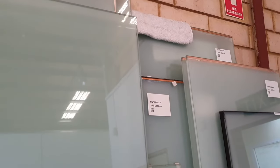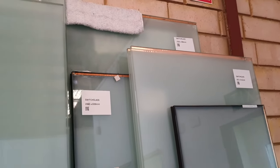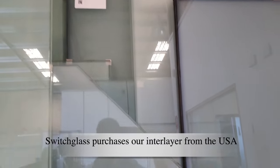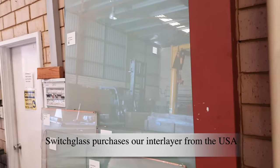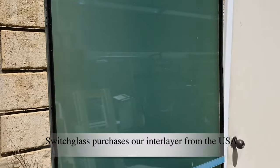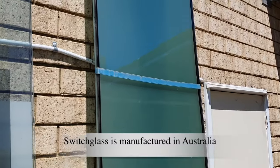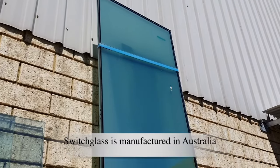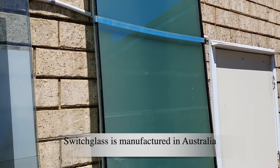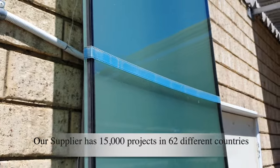This R&D wall has been built up over seven years of production and there are probably about 50 panels — you can see how many are there. Every single one of these panels is Switchglass with a US-manufactured interlayer and is performing perfectly. This is our external switchable glass panel IGU that's been outside for many, many years. It comes on every hour and off for an hour, and we check it every three months to ensure there is great conformity between all the liquid crystals and it's performing correctly. We also look at the edges to ensure there are no issues with the interlayer, and again this panel has been working perfectly.